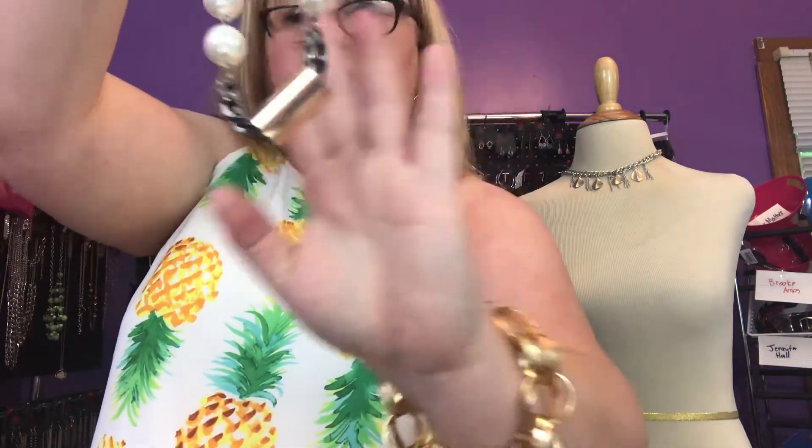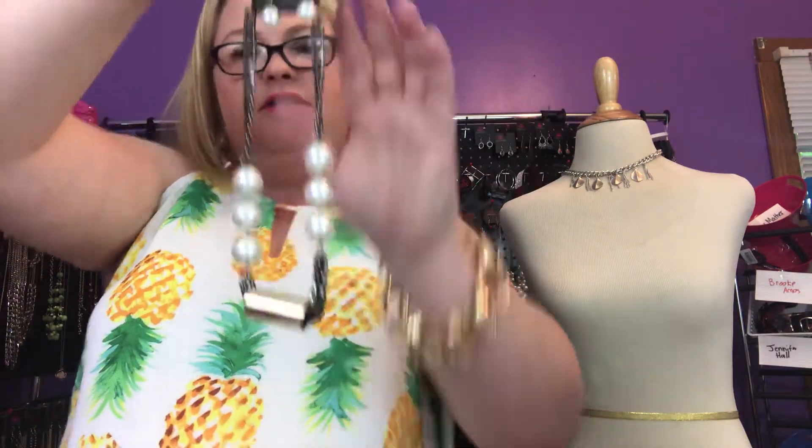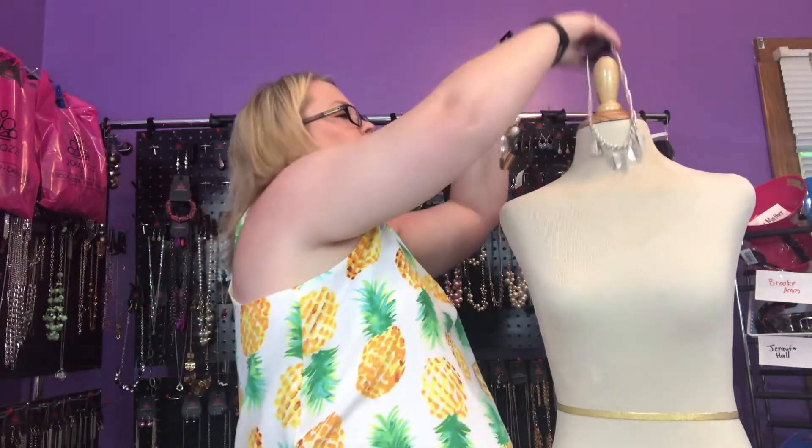Our next trend blend is Magnificent Musings, named after the Magnificent Mile in Chicago. I always describe this one as grunge meets glam. This necklace is called All About Attitude — it is mixed metals with gunmetal and really chunky pearls with a gold tube bead at the bottom. It's a short necklace. The earrings are called Breaking Chains — gunmetal hoops. Aren't those cool?